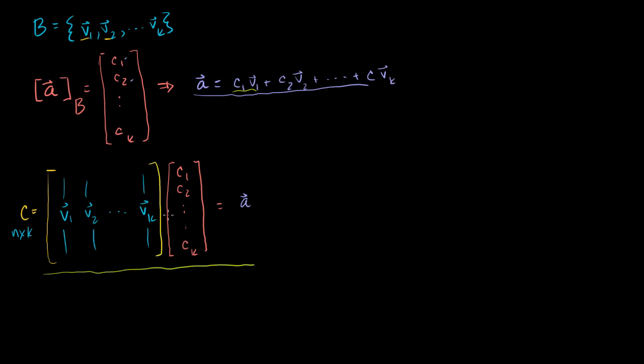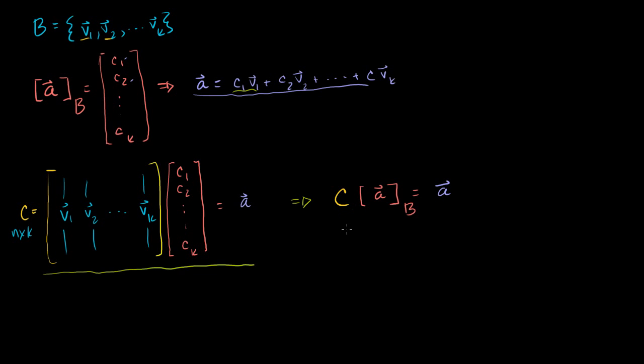We've seen this multiple times in multiple different contexts. But what's interesting here is that this expression is the same thing. I'm just applying new words to things that we've seen probably 100 times by now. We can rewrite this expression. This is C, and remember, C is just a matrix with our basis vectors as columns. This is just the coordinates of A with respect to the basis B. So C times the vector that has the coordinates of the vector A with respect to the basis B is going to be equal to A. That is equal to A.